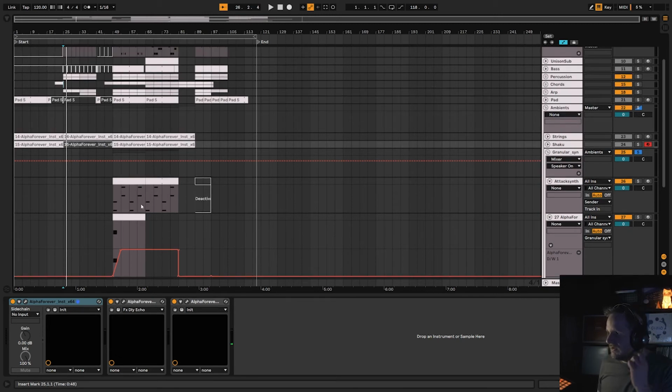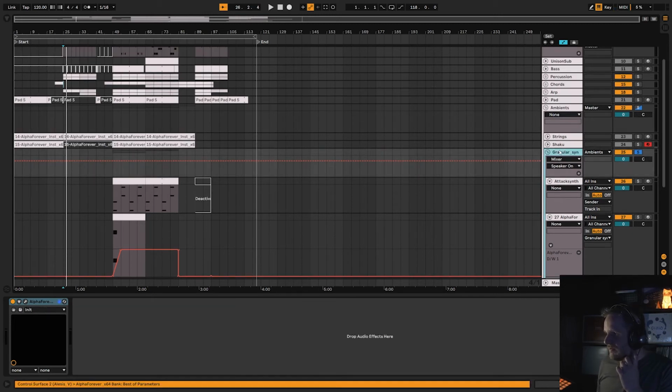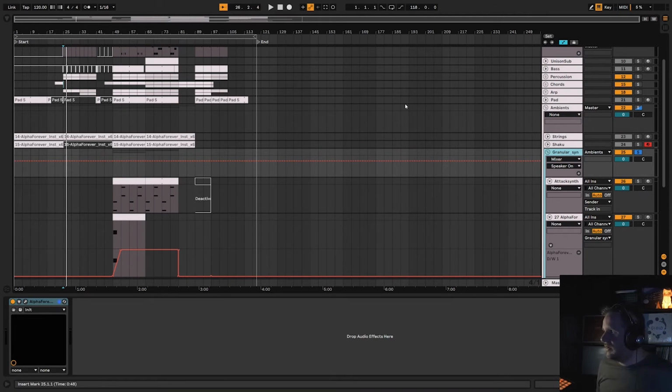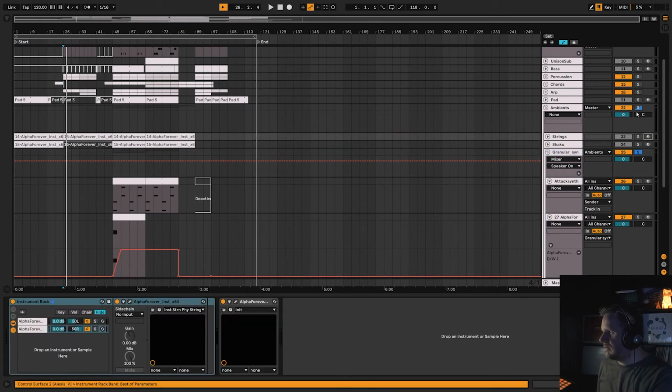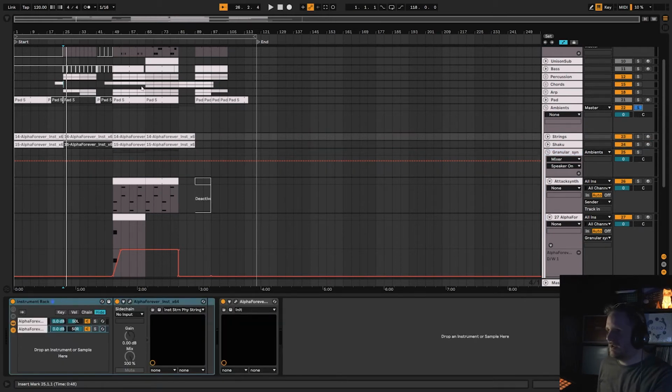Then we have some granular effects here, which are pretty hard to demonstrate. But maybe if I play this part, if I solo this whole part, then you can imagine that we have the strings and then we sample them. And this part is doing crazy things with it, I think.